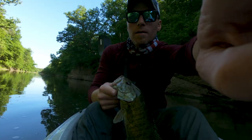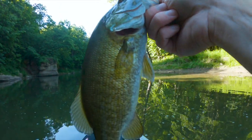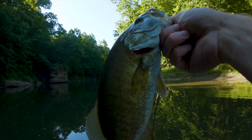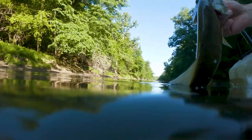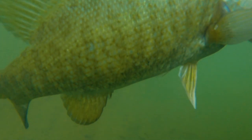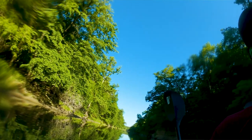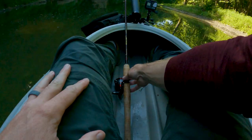Let's get a picture with him. He was right on the backside of that stone structure over there where there was a little eddy. There's a little eddy and there's a little cutout hole underwater there. What a beaut. Let's try for one or two more in this spot.